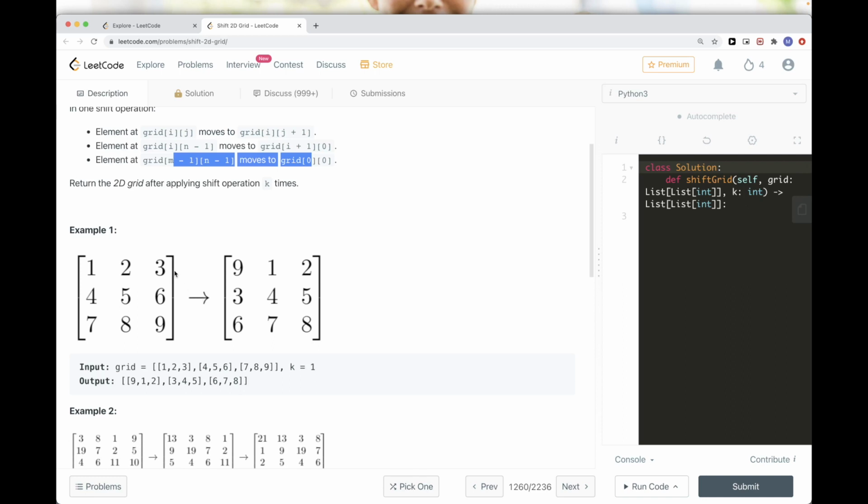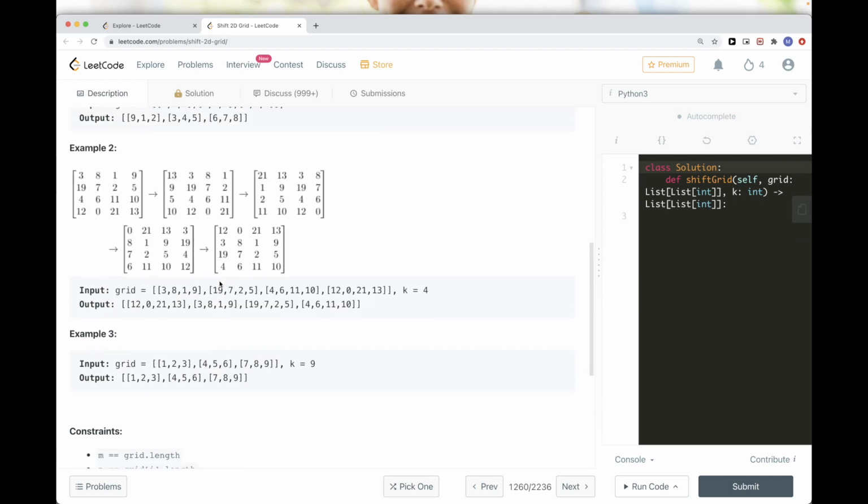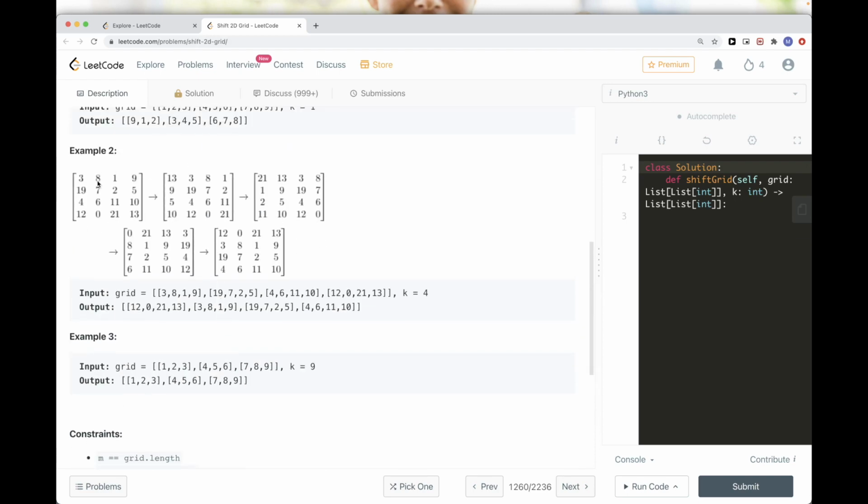So one thing is that everything is just shifted by one column except the last column. It's a little bit unique. It seems like it's reversed and then went to the first column. Let's see if this is the same for this example.